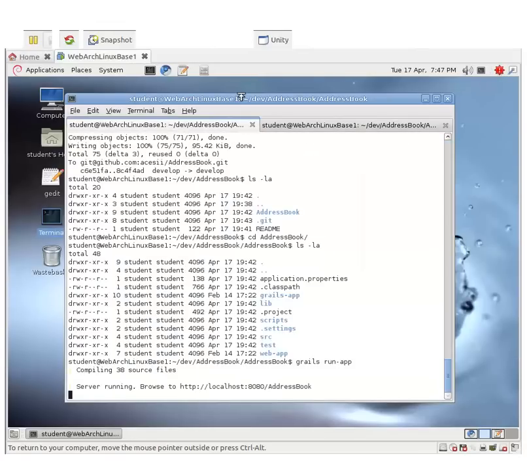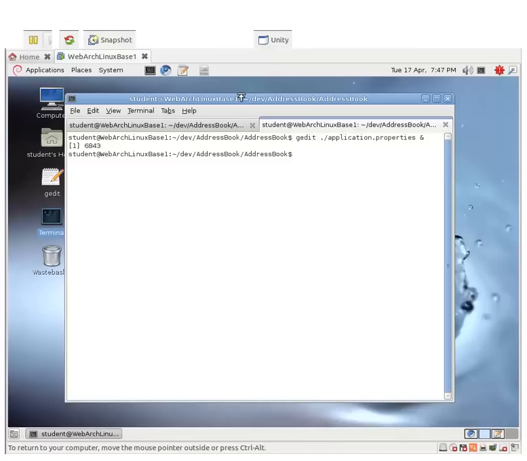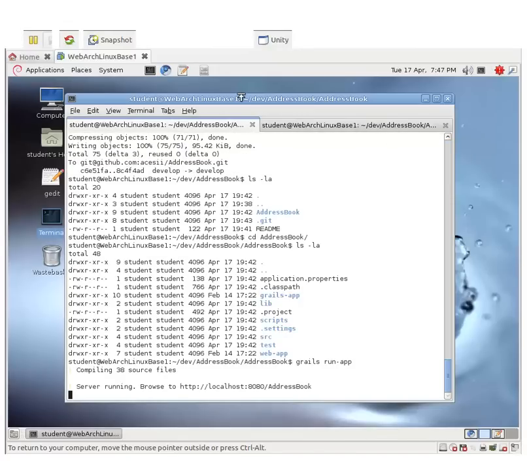What we are bothered about is creating domain classes. So the Grails command, let's stop the server running. Grails create-domain-class, and I'm going to create a domain class called address.